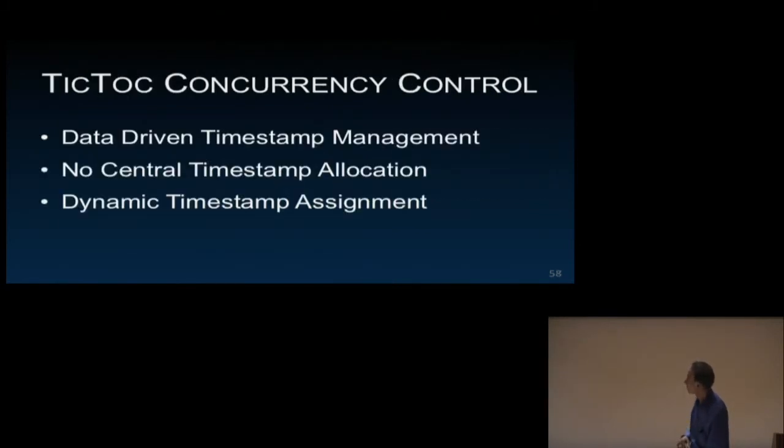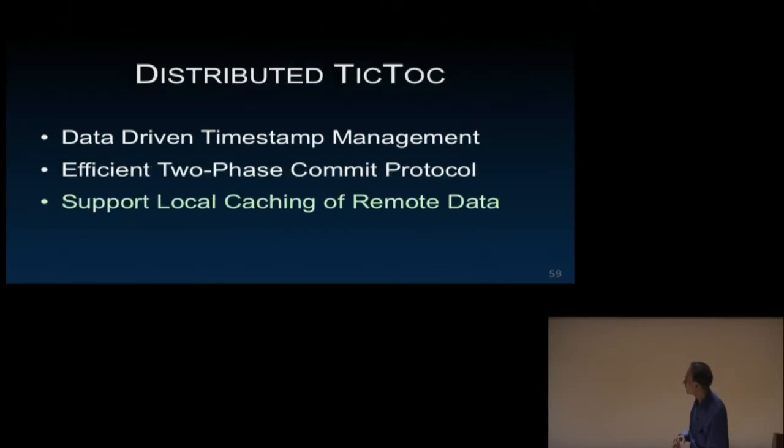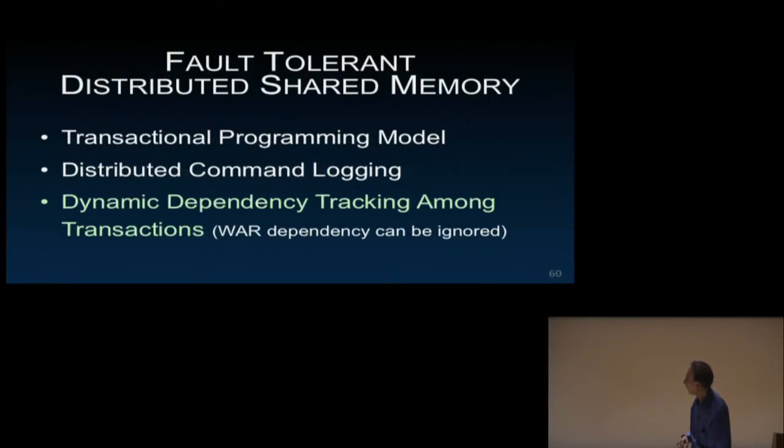I talked about concurrency control and told you about the ideas. We'd like to essentially take this and move to the multiple node data center world, where currently databases don't actually do local caching of remote data, but now we have this nice cache coherence protocol and these ideas. We think we can do local caching across nodes and databases, nodes meaning computer nodes in the database world. So that's ongoing. And ideally, we'd like to do fault tolerance and a bunch of other things.